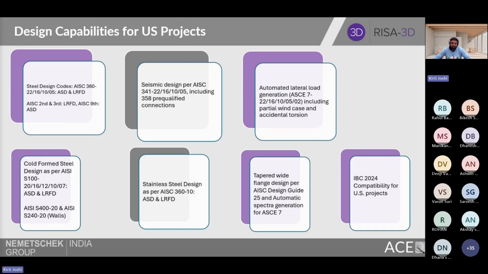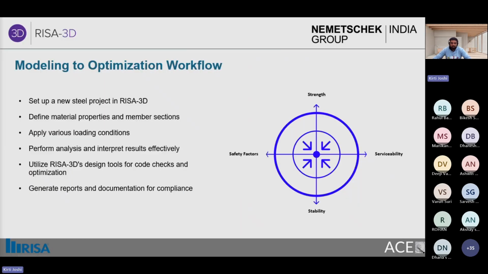So RISA makes it, updates it regularly, and it is increasingly important for engineering firms working in the public sector as well. As we know, the AISC 360 specification provides the fundamental requirements for the design of structural steel buildings in the United States. It covers the strength, the serviceability, and the stability to ensure a safe and durable structure.